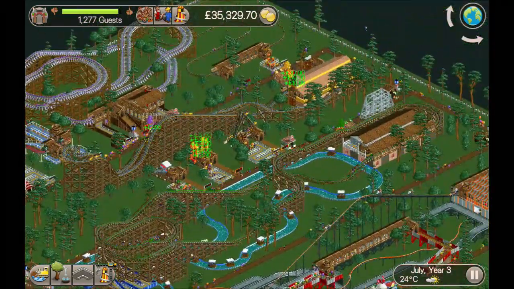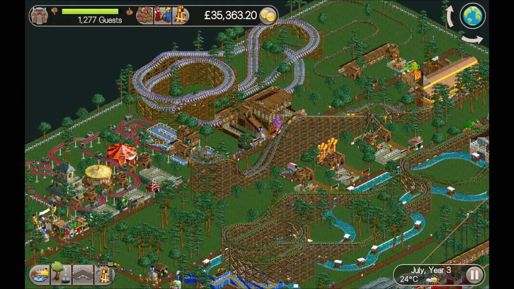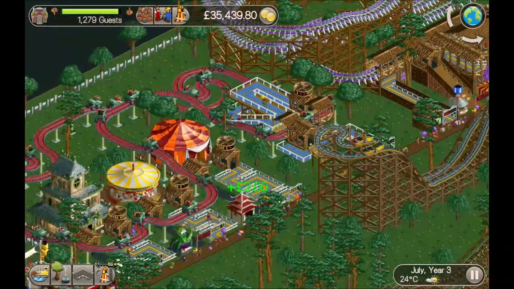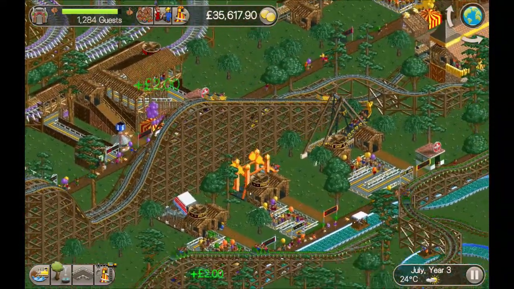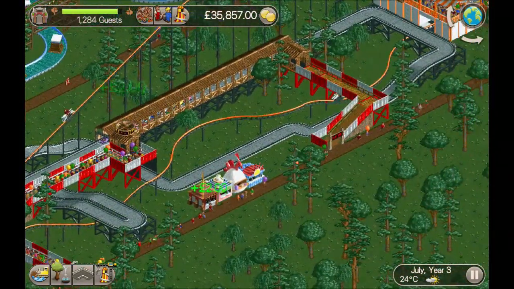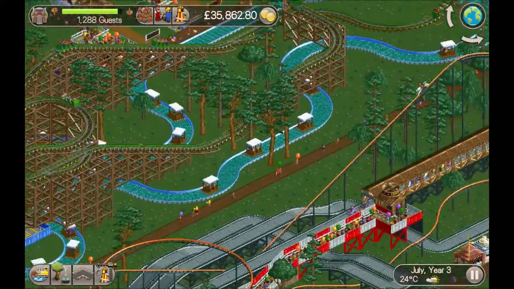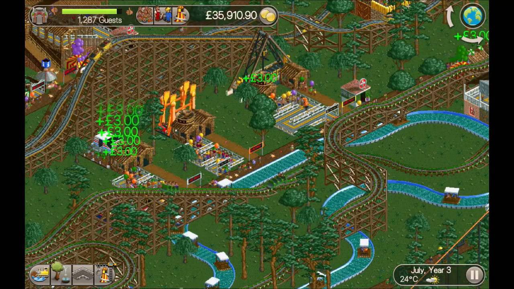In the first few parts, we were only building what we had already unlocked at the start. So a lot of flat rides, the side friction coaster, wild wooden mine train. Tons of sick. Side friction coaster, steeple chase. I've been weaving in some other rides as well. I wanted to try and aim for as many rides down as possible.